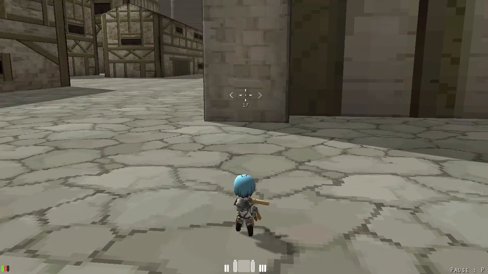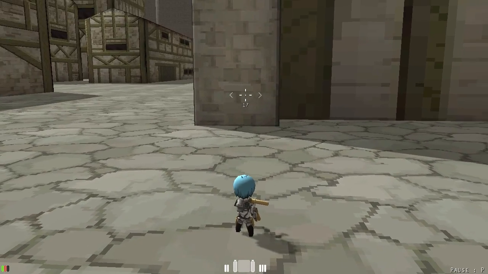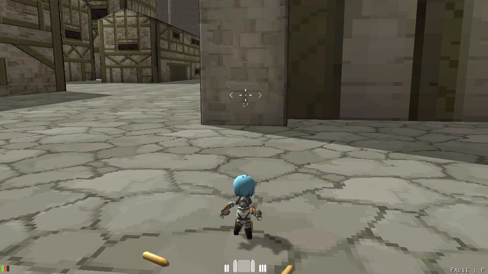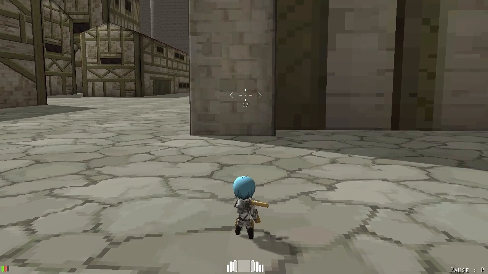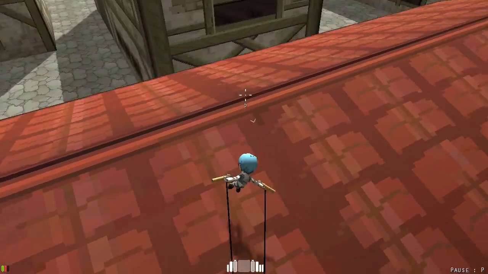Basically the bullet goes exactly where the cursor is aimed. If I was to aim just to the left of the person who's being executed, then I'd still miss. Which is actually canon, that's actually happened in the manga, so there's no point getting frustrated in game.